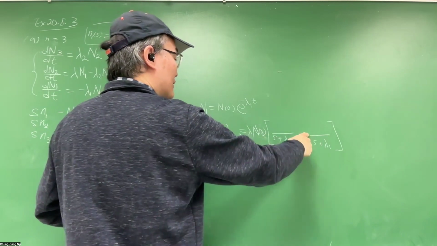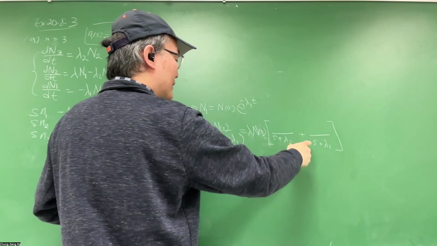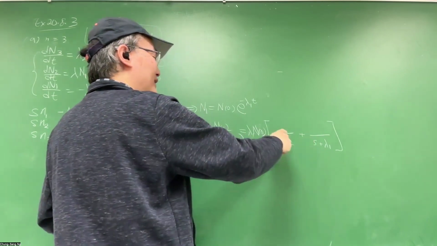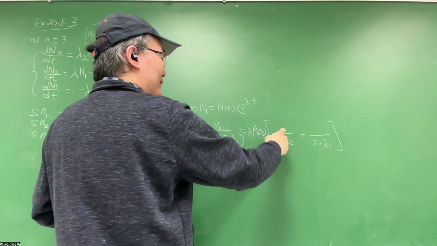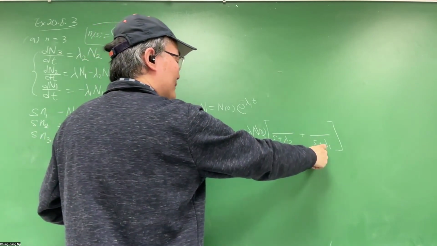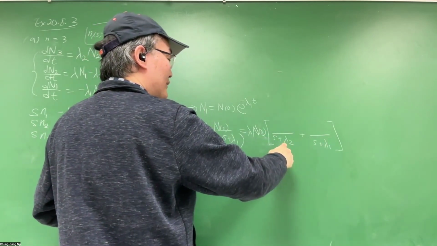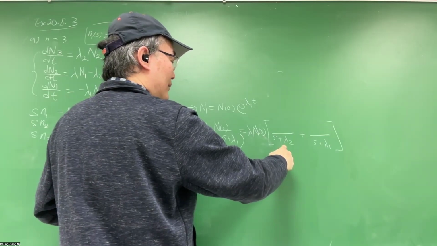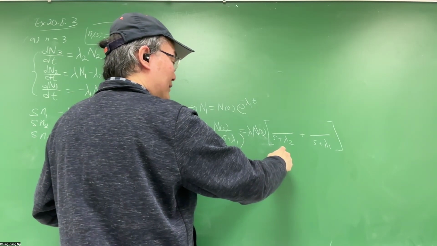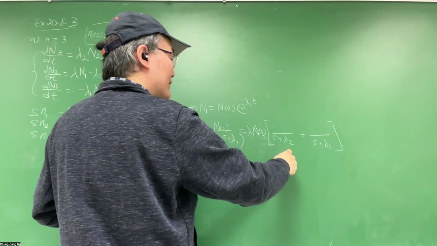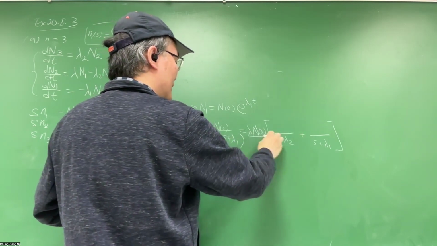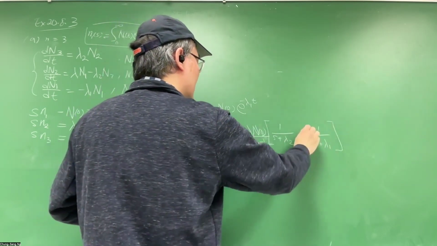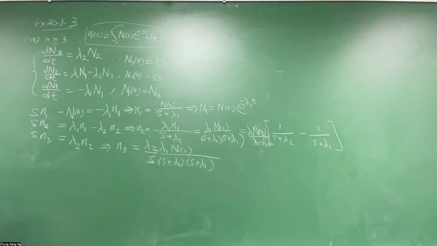Say if it's A, this would be minus A, right? And then I probably should write down the equation. So A times lambda 1 minus lambda 2 will give you 1. So A would be 1 over lambda 1 minus lambda 2. Yeah, right. So that would be 1 over lambda 1 minus lambda 2. Right.